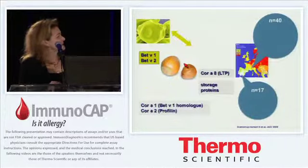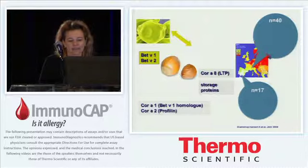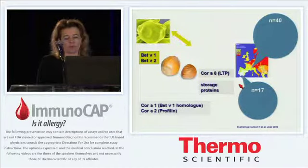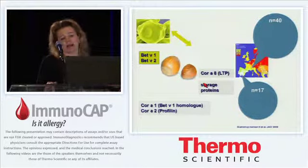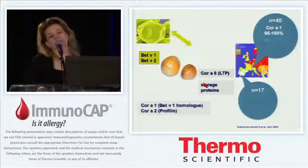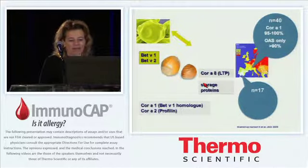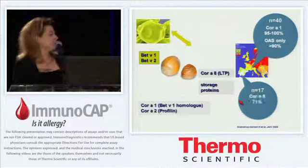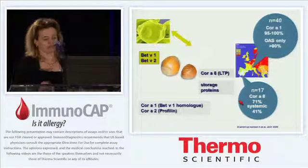So a few years ago, we did a study in Europe, including patients from birch pollen exposed regions, here from Denmark and Switzerland, and from a birch pollen free region, the Madrid area. Patients from the birch pollen exposed countries, as we expected, were mainly sensitized to the beta-1 homologous protein, hazelnut CoRe1. And again, as expected, 90% of those patients had mild symptoms restricted to their oral cavity. However, the Spanish patients from the birch pollen-free region of Europe were sensitized in 70% to the lipid transfer protein CoRe8, and more than 40% of those patients had a systemic reaction.